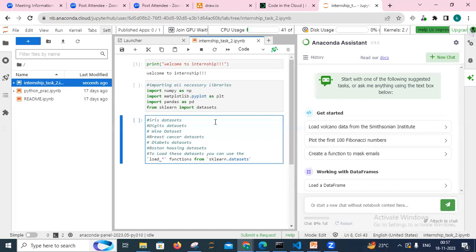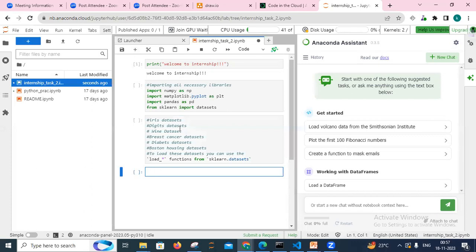I'm just going to take one example. This is all the data information that is available in the sklearn datasets library, right? So as an example, load the iris dataset. We have to load this first, because our intensive program is that we have to optimize the clustering techniques, right?